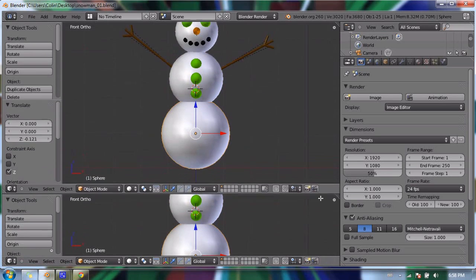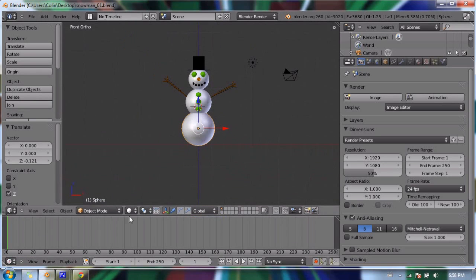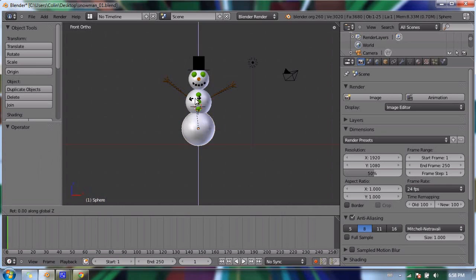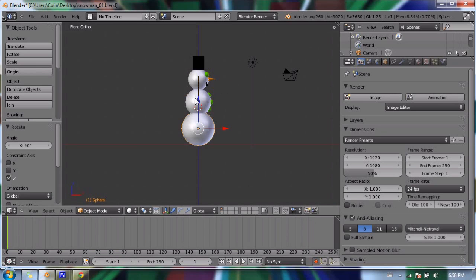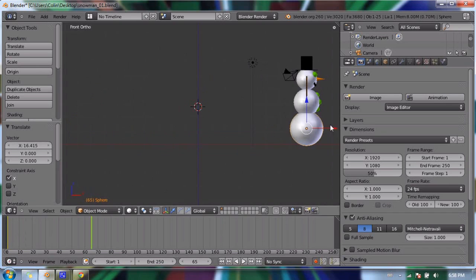And now if I wanted to, I could make a timeline. And we can make him animated. So I'll press the red button, rotate him on the Z-axis, 90. Oops, I'll do it the other way around. R, then Z, then 9, to make him rotate 9 degrees on the Z-axis, or Z-axis for your Americans. And with the keyframing button turned on, or the record button turned on, it's actually going to make a keyframe. So see that yellow line right there? That's a keyframe.